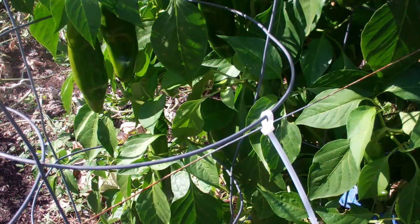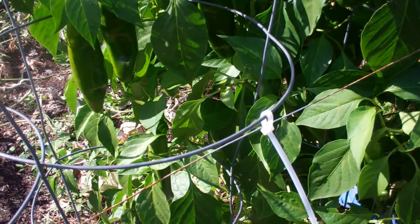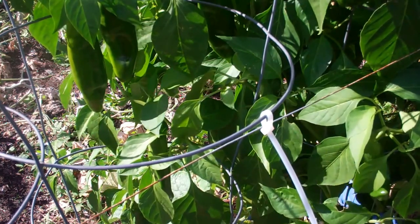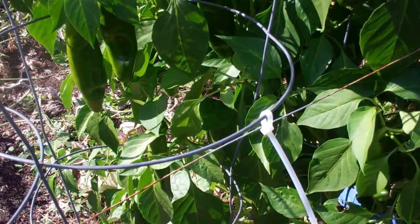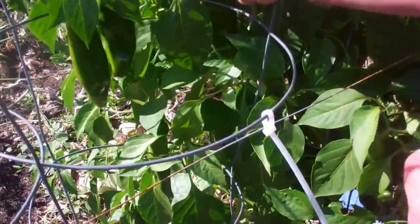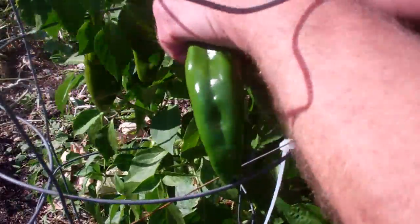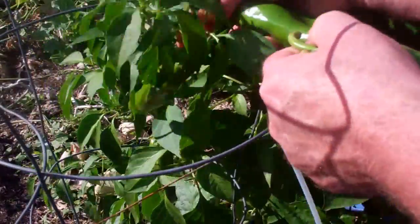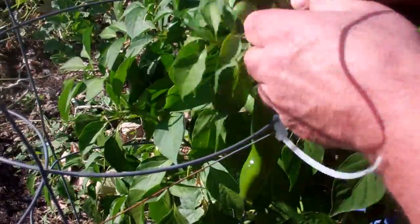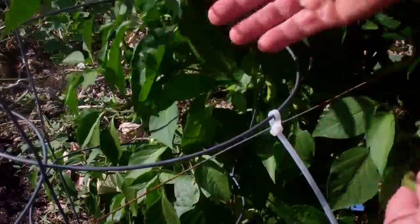You know, wow, what a year it has been. I got started late. I only had time to do the one hybrid system this year, and has it ever produced? I mean, I have got peppers and peppers. These are beautiful Anaheim peppers. Just crazy. I got to pick a ton of peppers. I have had heirloom tomatoes like crazy this year. Unbelievable. This system has just put out crazy.